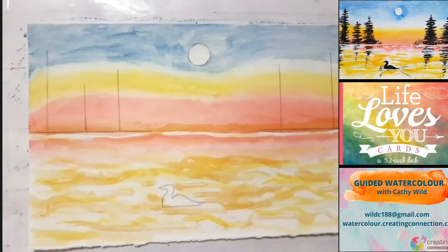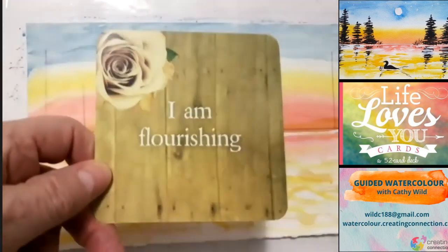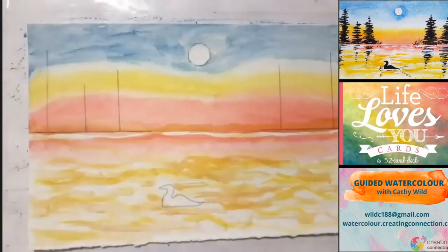So we are at halftime, or one minute away, or two minutes away. So the card pulled for today, thank you for the person that said stop, says I am flourishing. So this is just something that I read for everyone during the class.